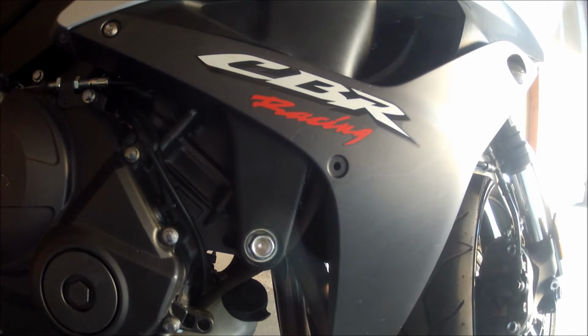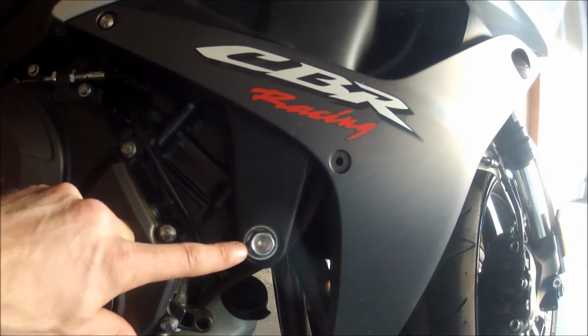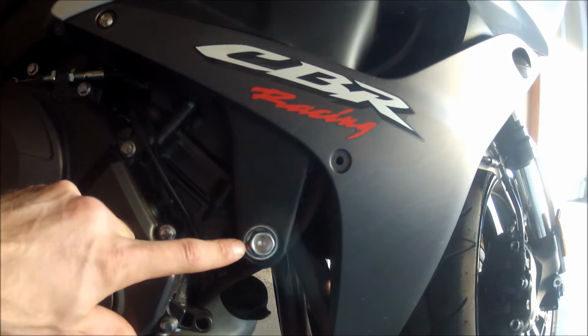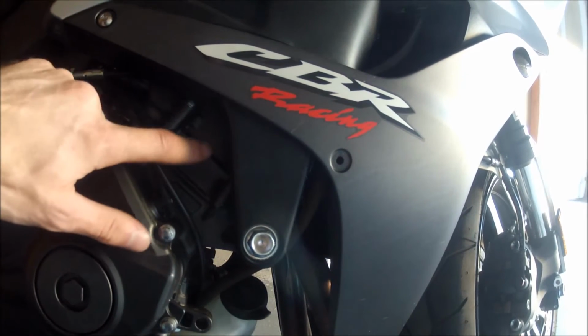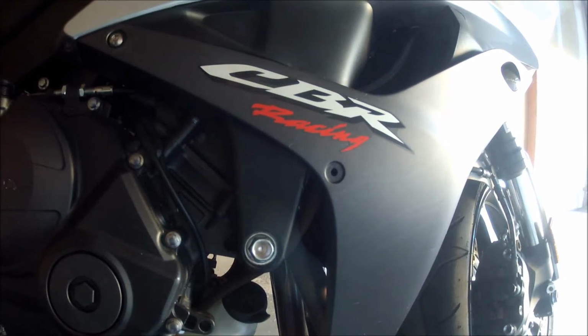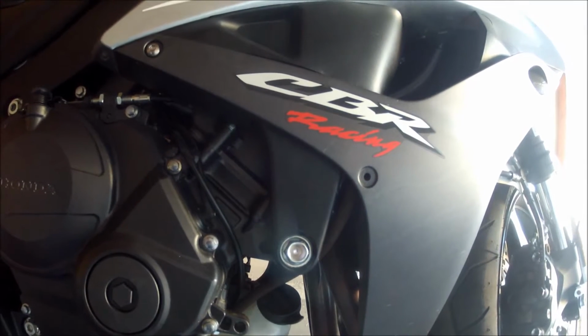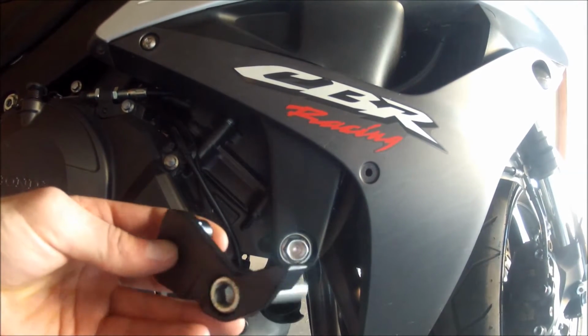And that is the bolt right there that you're going to be removing to put in the frame slider. This is the bolt that connects the frame to the top end of the motor. So we'll just be removing that and replacing it with the bolt that comes with the frame slider itself, which is right here, this part.